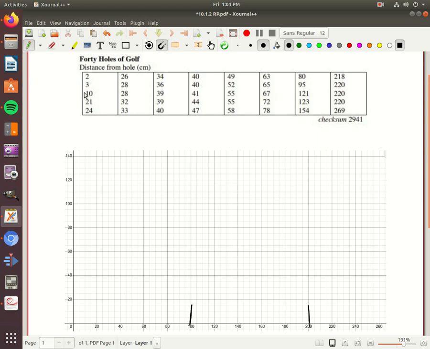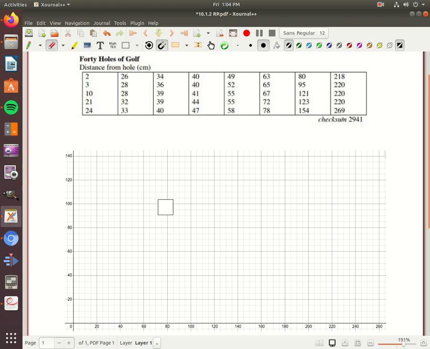And usually what's considered is you take the square root of the number of data points. It doesn't matter that they add up to this. I'm just saying there's 40 pieces of data. And the square root of 40 ends up being about 6.3. So that would mean we would have 6 to 7 groups. But actually, we're going to end up with 8. Again, there's no set rule on this. You might have done something slightly different, and that would have been fine. It doesn't mean that you're wrong.